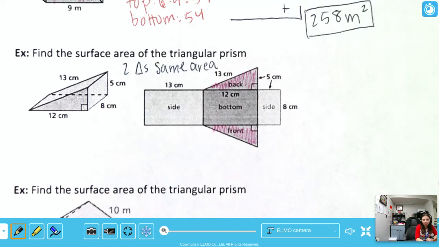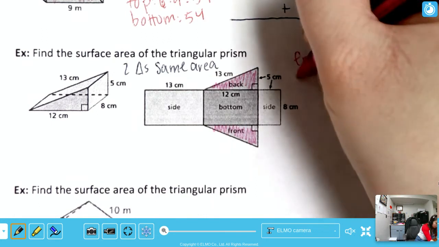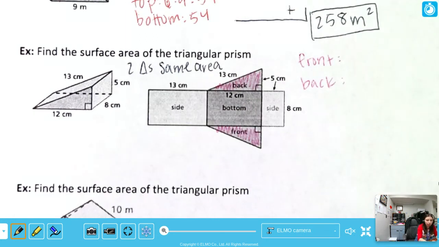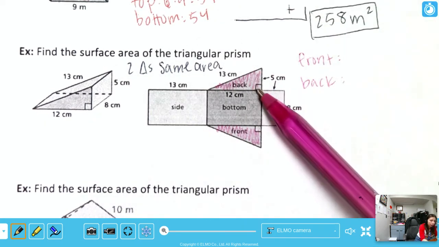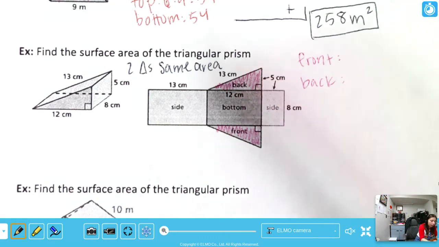Now, the other faces, like the side, bottom, side, those may or may not have the same area, but the 2 that for sure will are the 2 triangles. So I'm going to start with those. Now, to me, it's a little easier to see the measurements on the back triangle, so that's where I'm going to look to find my measurements. Remember, a right angle is always right because it shows the base and height. The 2 sides touching the right angle, 5 and 12, those are my base and my height.